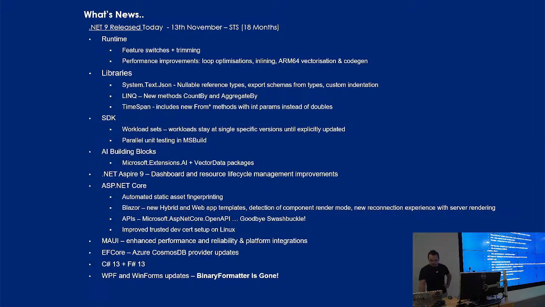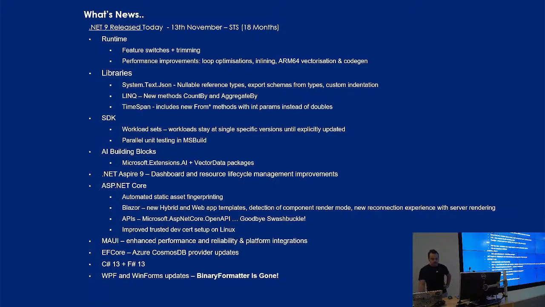Next up, we have new AI building blocks released with .NET, installable as NuGet packages. So they've got Microsoft.Extensions.AI, which contains all your primitives for working with large language models and all the fancy new AI stuff. You've also got vector data packages, which I assume are primitives for working with large language model embeddings.